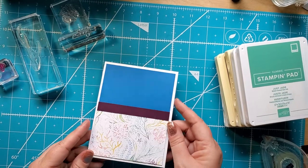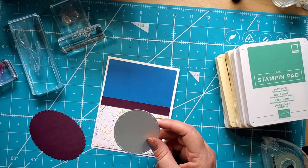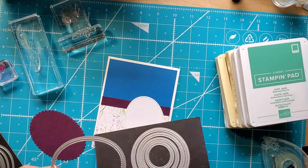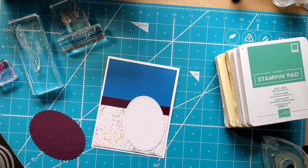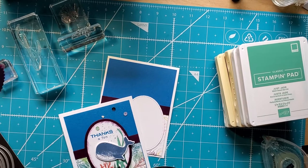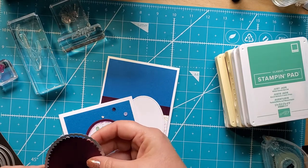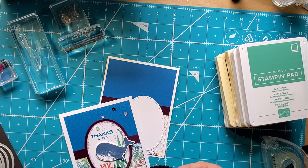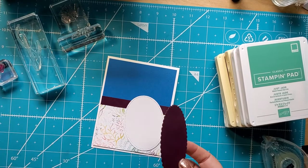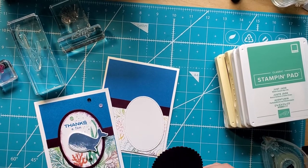All right, so my card is almost completely assembled, just like that. Now I did pre-cut using the largest stitched oval, this one. In my original card, I used the large oval, but I wanted to see what it would look like with the scallop. I'm pretty sure that's the largest scallop. Yes, it's the largest scallop. And then I decided to just keep the oval. I liked it better, but I'm not going to waste this piece. When I say I like this better, it's relative. I like this too, this one just slightly pulled ahead. Not that big of a deal.